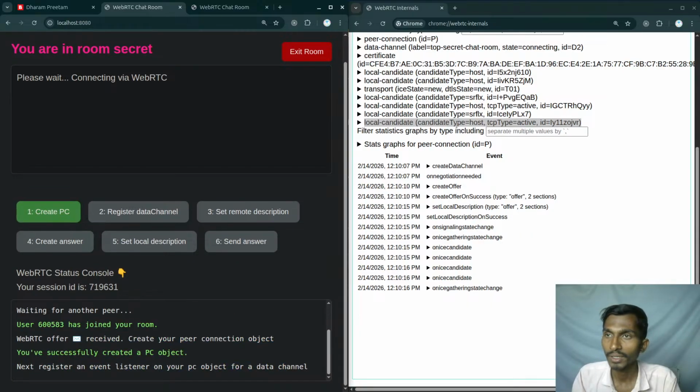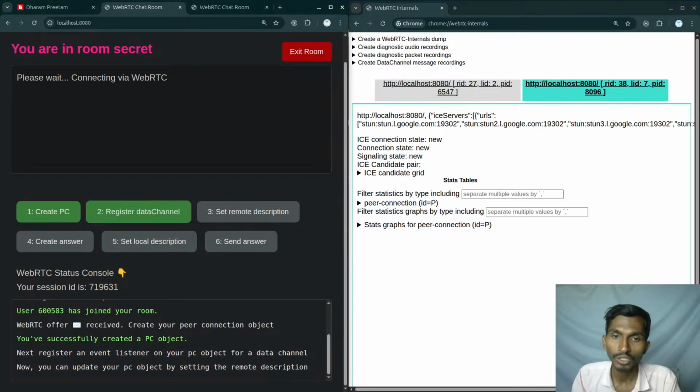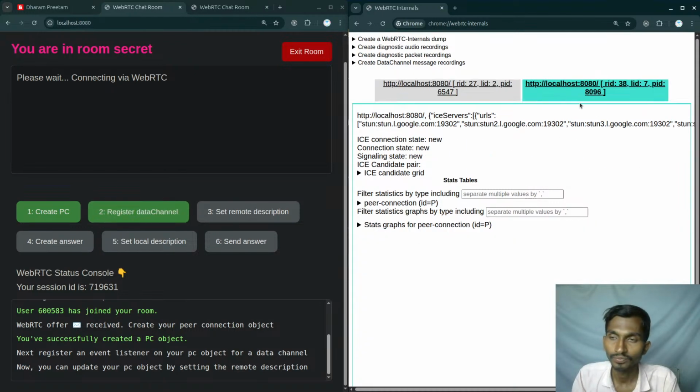I can create my peer connection, and as soon as I created my peer connection, I'm getting the extra stuff over here. Now register data channel. This particular stuff is done, by the way, on gathering state change, and that is completed. And then I'm on the peer 2 side over here. I created my data channel, and that data channel related information, isn't it here? Registered data channel, I haven't even created it, I have just simply registered it.